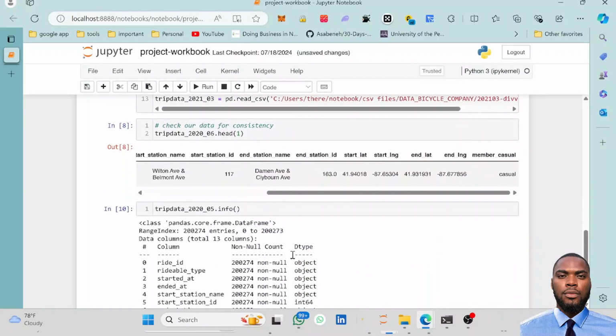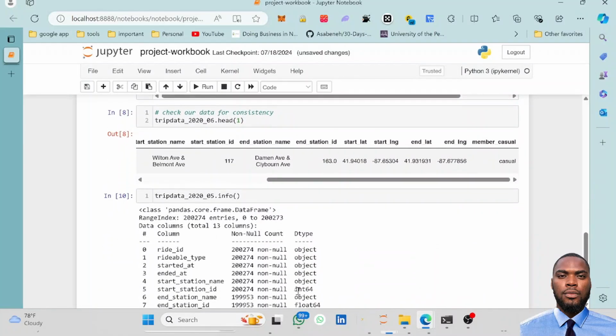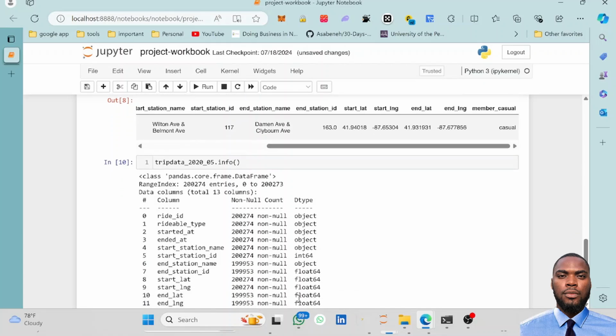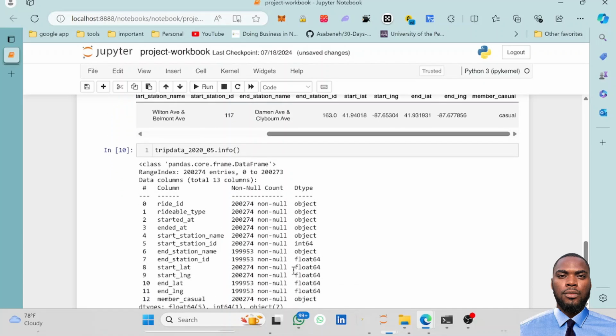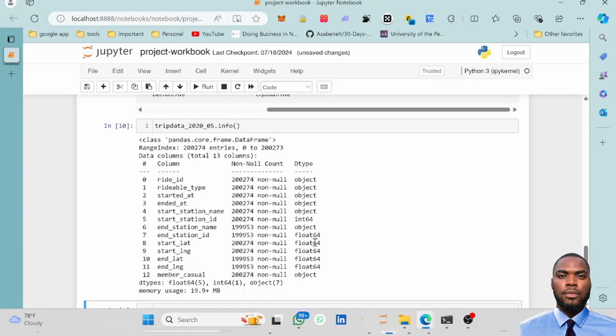They all have object, object, object, then this integer, object. So we are going to merge all those first. Then we will have to convert this one from integer to an object before we merge all of them together, so they will be uniform. That is the reason we are looking through the data types. Since we are going to merge, everything has to be the same type. So let's do that.